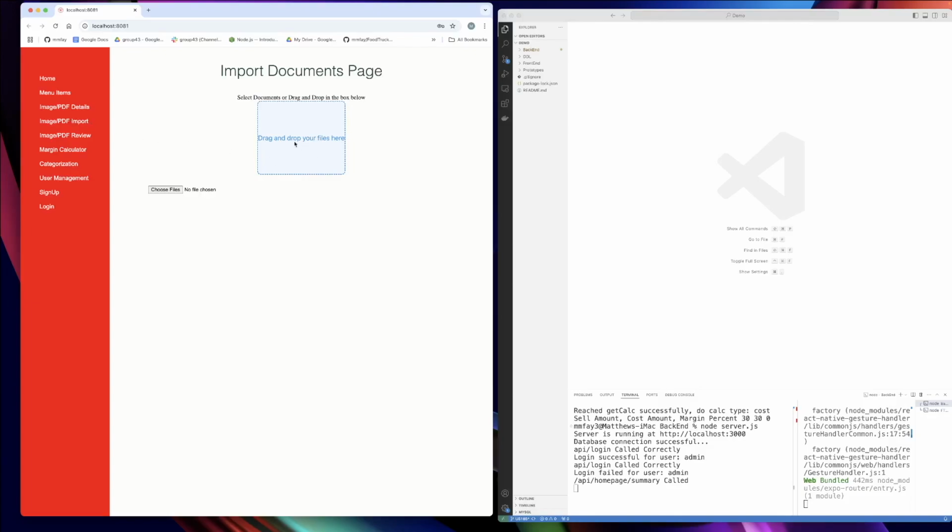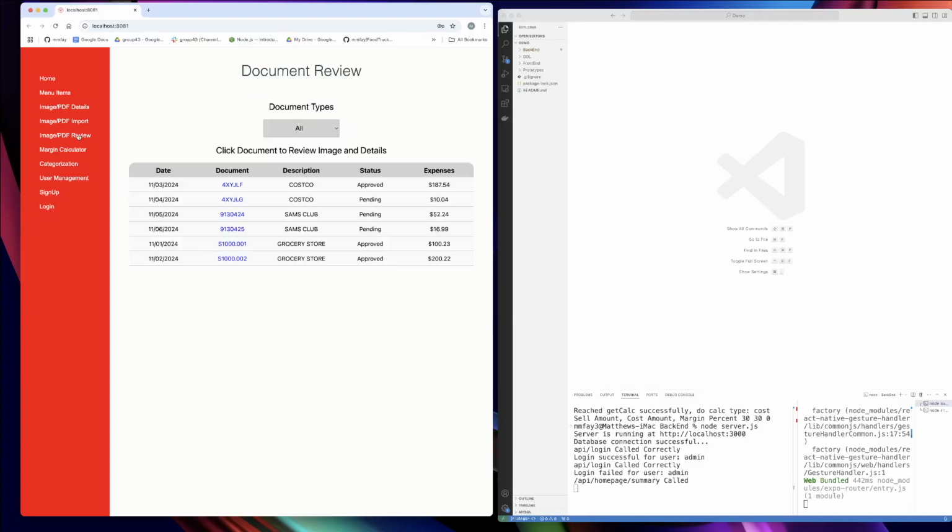They will be able to drag and drop a file or choose a file and start the upload process. From there, they will see the documents that they have uploaded, and they will see which ones have been approved, which ones are pending, and from there they'll be able to click a document and go into the details of the document.